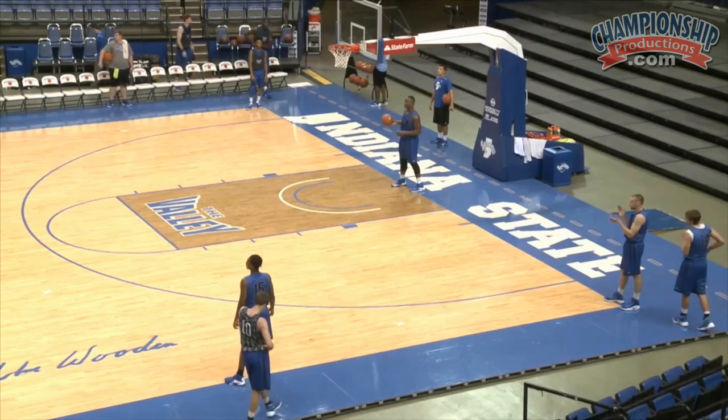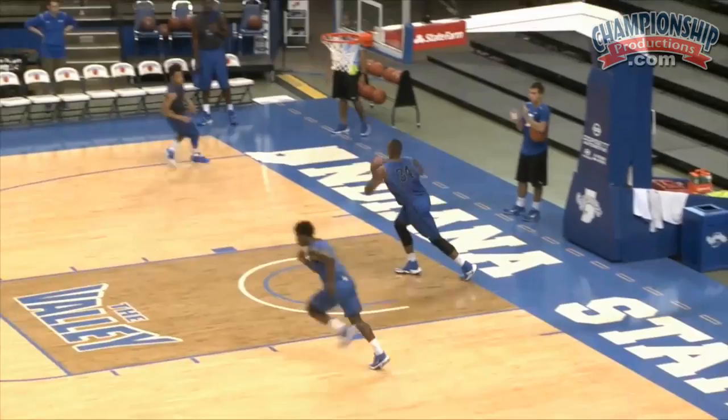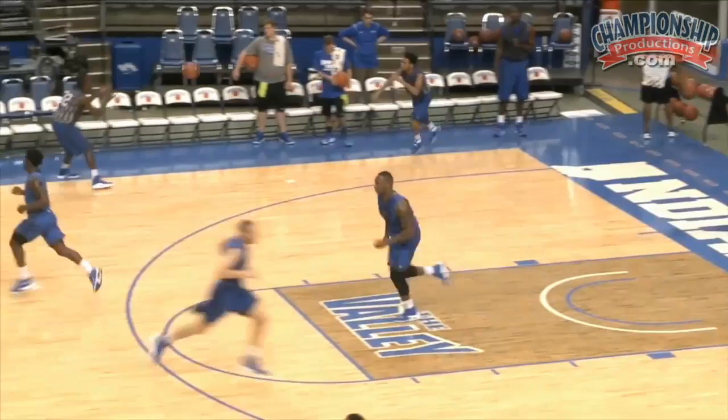This we call Olympic passing. Gets them pretty good and warmed up. Corners are going to the corner to corner, sideline to sideline, middle of the floor to under the basket. You're pivoting, stepping, and throwing to your right. Make sure you get a pivot.